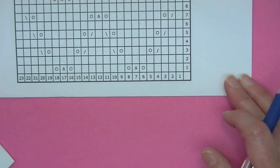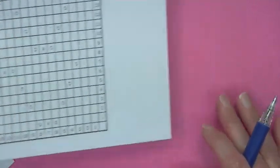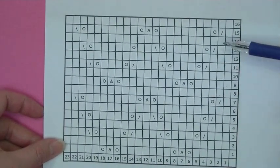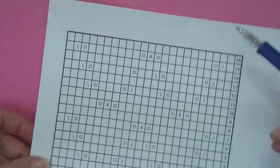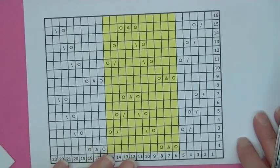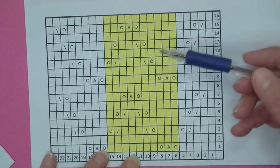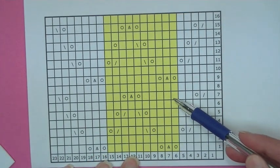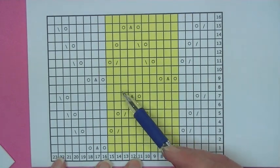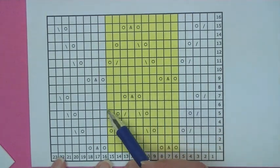I'm going to show you a couple other charts as well. This, like I said, is the same repeat stacked on top of one another. But you might also see something that looks like this. This is the same repeat again, but there's this yellow area. And what this yellow area is, or it might be gray shaded or what have you, this is a repeat section.